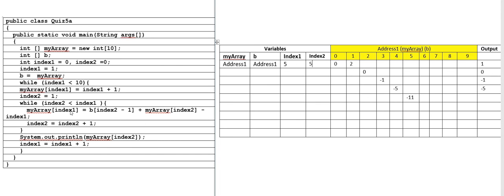So the condition becomes false since they're equal, so we get out of the loop and we move on to the rest of the code. So we print line my array at index 2, which is the fifth index. So we print negative 11 to the console, and then we update the value of index 1 to 6.